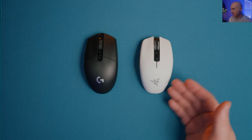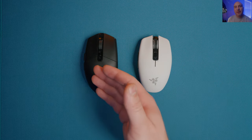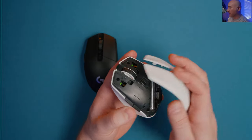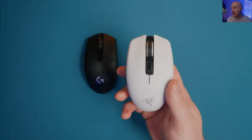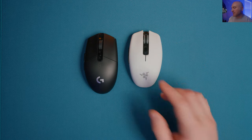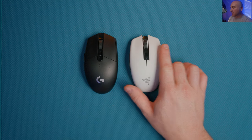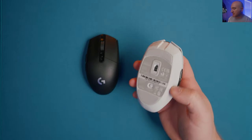I'm honestly extremely impressed with the Razer Orochi V2. This mouse feels like a more modern upgraded version of the G305. I have a solo triple-A lithium battery in there - for competitive gaming, I would definitely recommend sticking with the triple-A battery. It does make it a bit rear-heavy, but it's the lightest option you have. Through my testing, I preferred the triple-A battery. The clicks feel phenomenal, the scroll wheel feels pretty similar to the G305 but a little lighter and crispier on the Orichi.